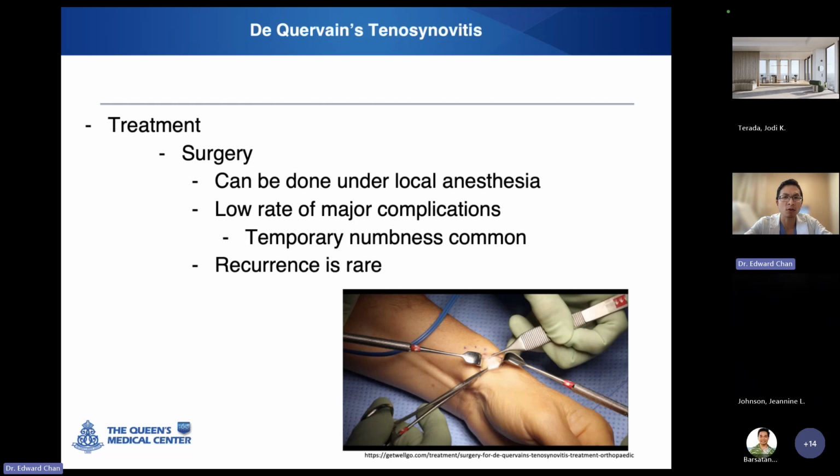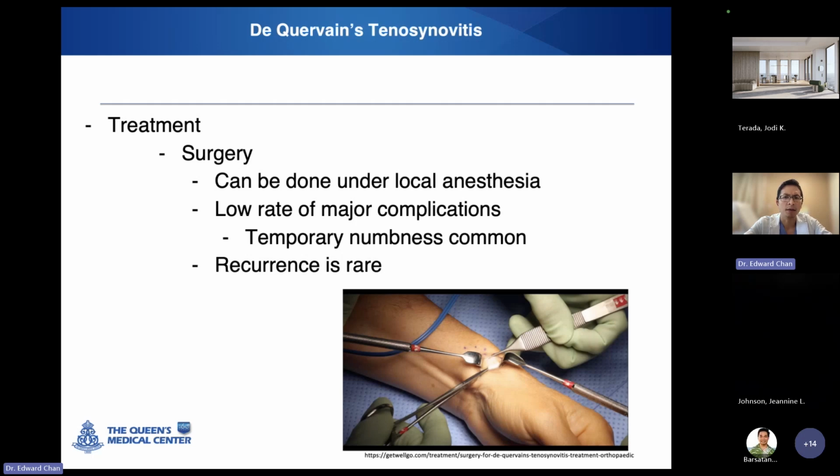This can also be done under local anesthesia only. It's not as important for us as the hand surgeons because there's nothing to test here regarding the triggering. So if patients really want to be sedated a little bit or put to sleep, that's fine. But if they want to try to avoid having general anesthesia, doing this under local anesthesia is very doable. Again, a very low rate of major complications. Same, small risks of infection, just like with trigger finger, and some soreness for a while after that in that area.